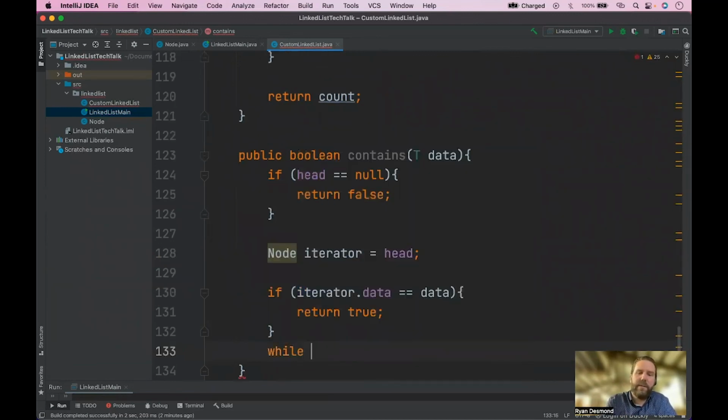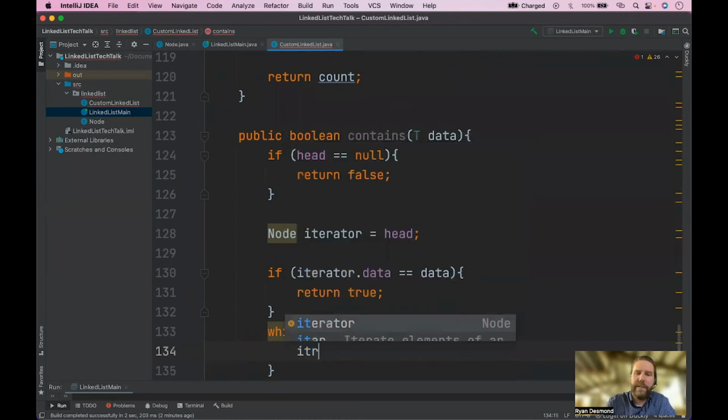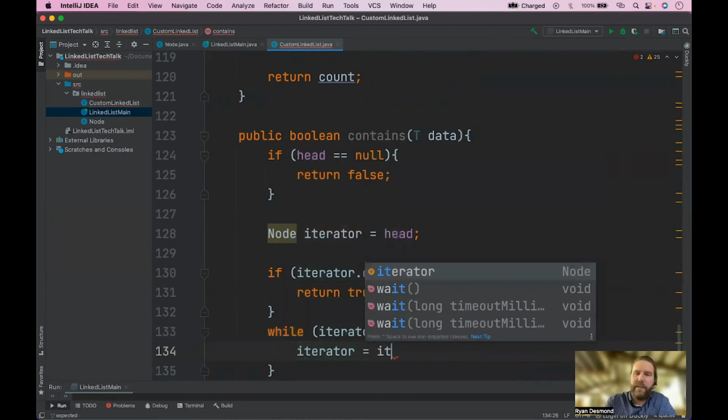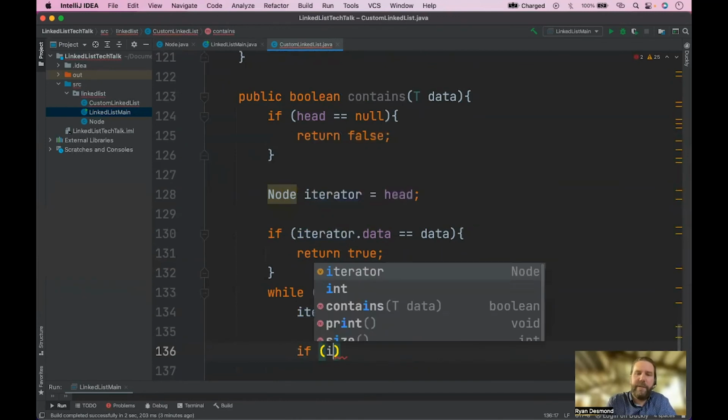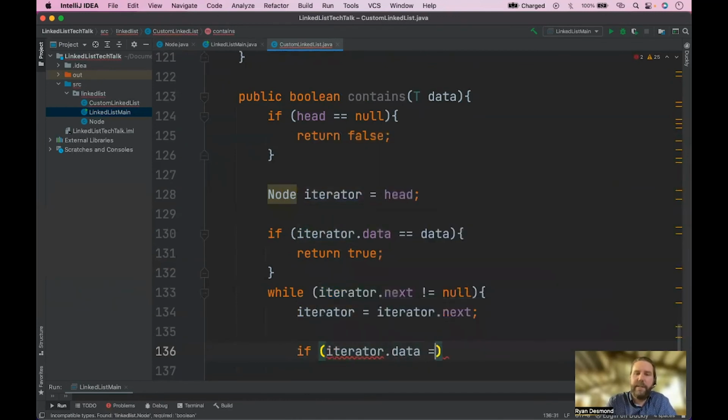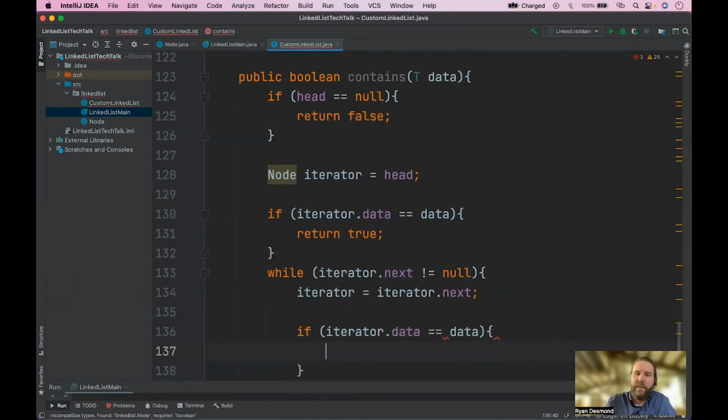Otherwise, while iterator.next does not equal null, iterator equals iterator.next. Here we could do a little if right here. If iterator.data equals data, return true.